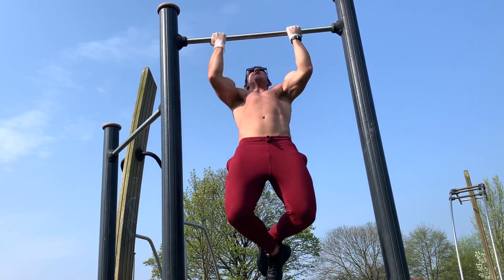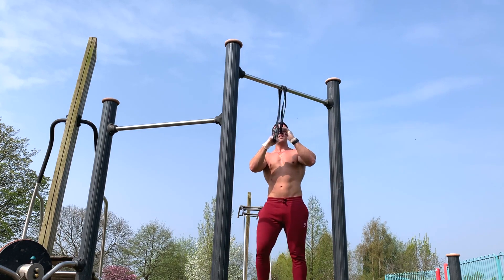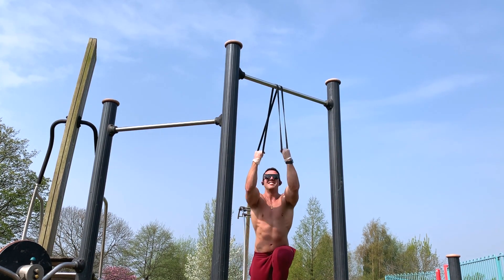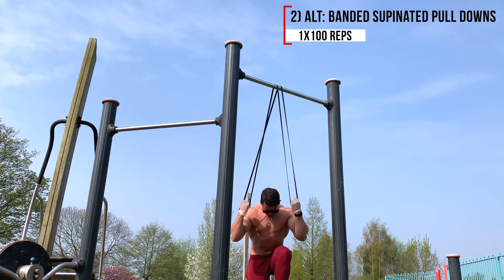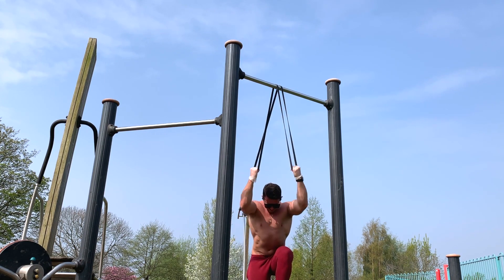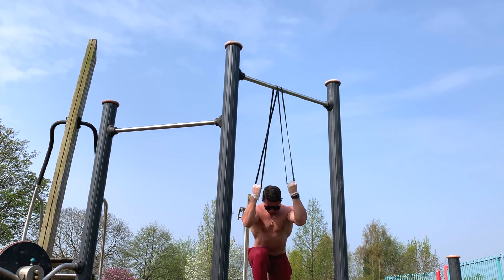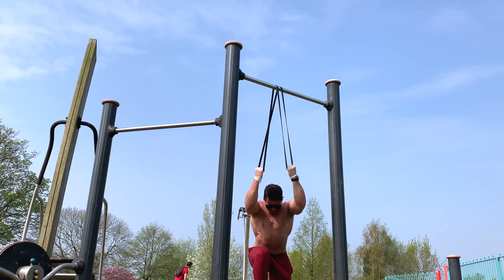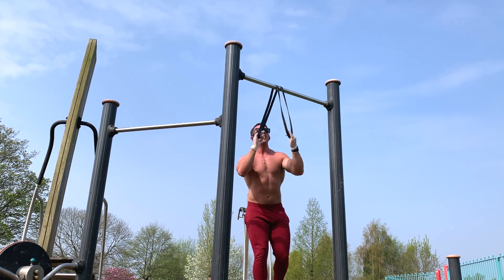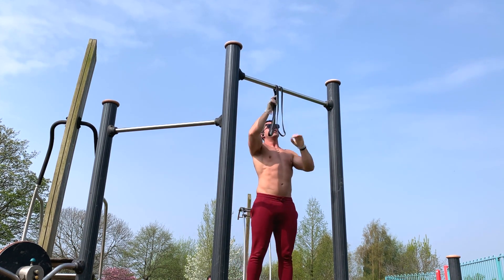I'm trying to use a lot more of the bicep to get up and get my chin as close to the bar as possible. On the last few reps it became a bit of a struggle as the biceps became absolutely fried. I also want to throw in an alternative to the chin-ups for those without a bar — the banded supinated pulldown. I've just switched the grip to supinated, which is like you're holding a bowl of soup. Doing the supinated pulldowns at a higher rep range because they're a bit easier than chin-ups. Getting a full stretch at the top and full squeeze down into the lats, stretching the lats between each set and letting the blood flow.